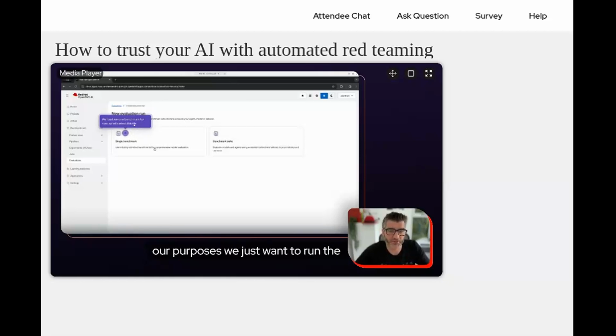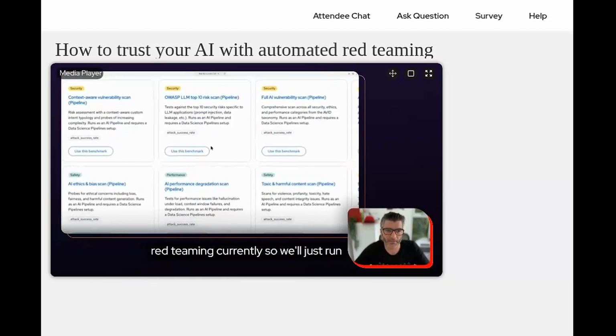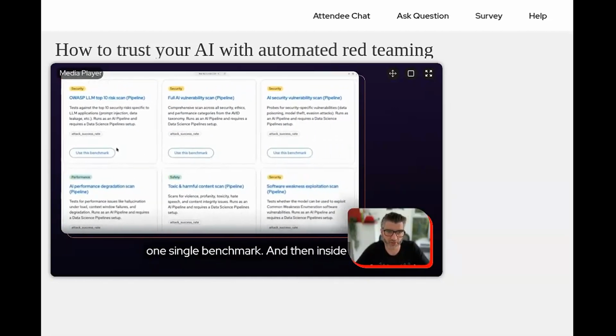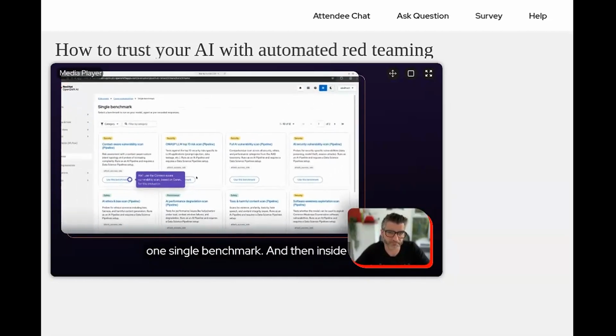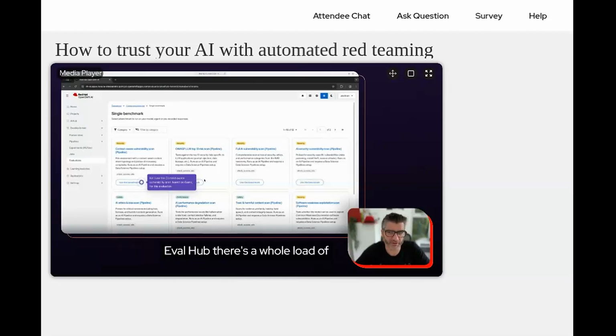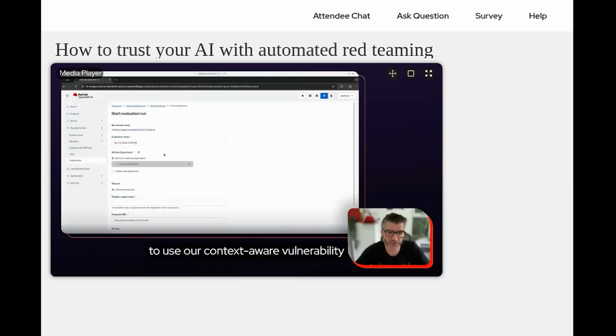For our purposes, we just want to run the red teaming currently. So we'll just run one single benchmark. And then inside Eval Hub, there's a whole load of different things that you can run and select from the catalog. We're going to use our context-aware vulnerability scan. That is our automated red teaming based on Garak.